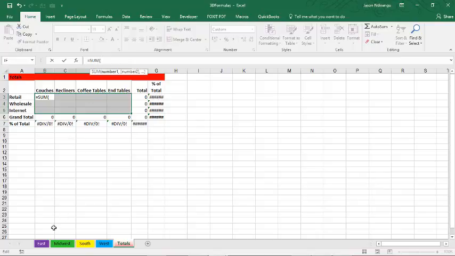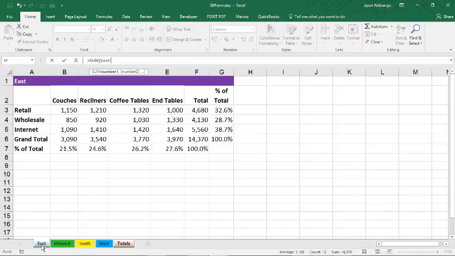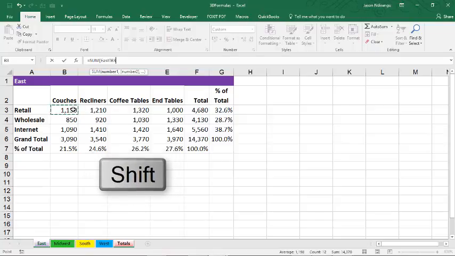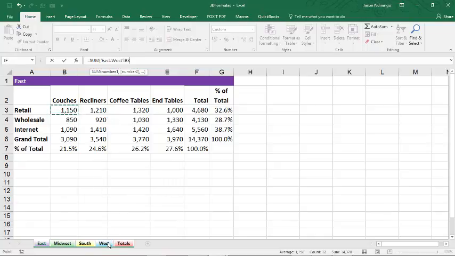Then you go to the East sheet, and then you select the information related to couches and the retail channel. Then you hold down the Shift key and go to the last sheet. And the moment you select the last sheet, the formula above changes.